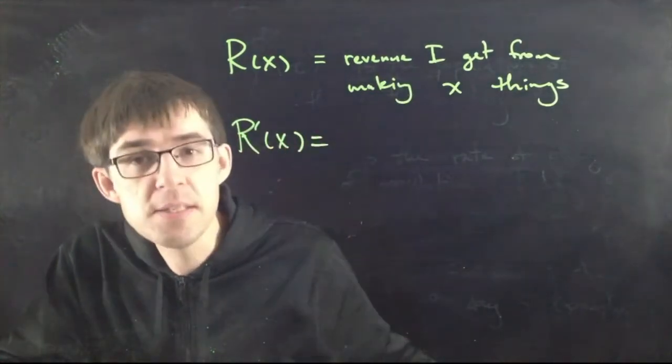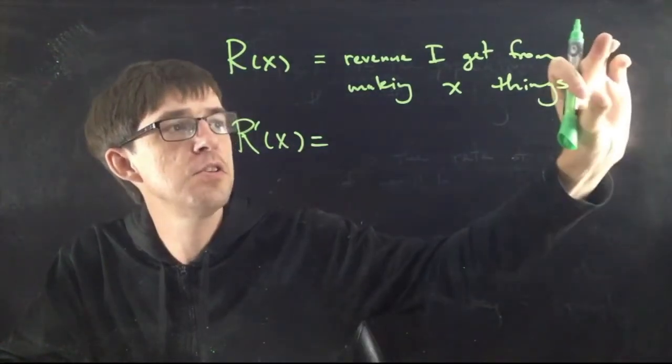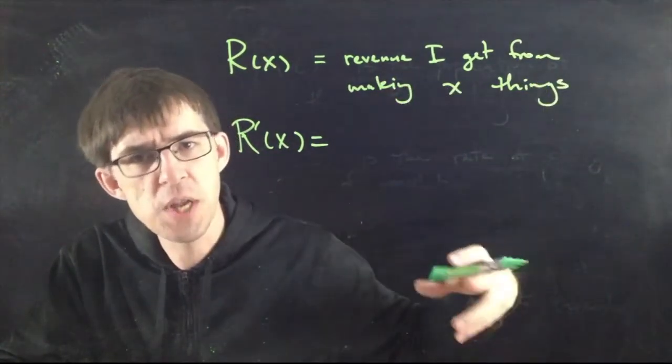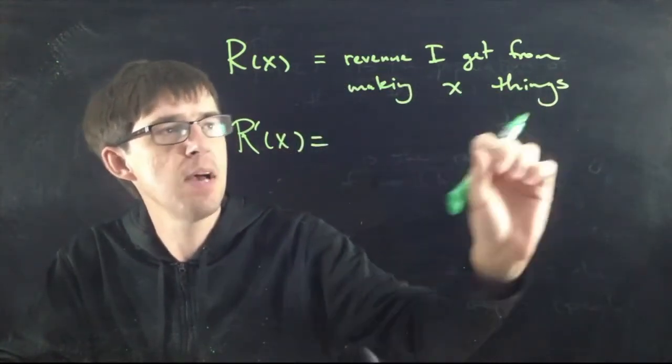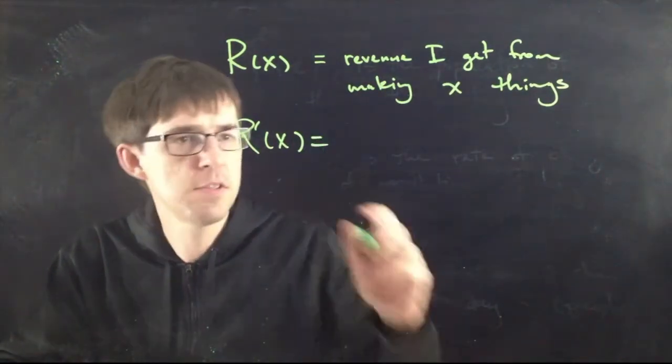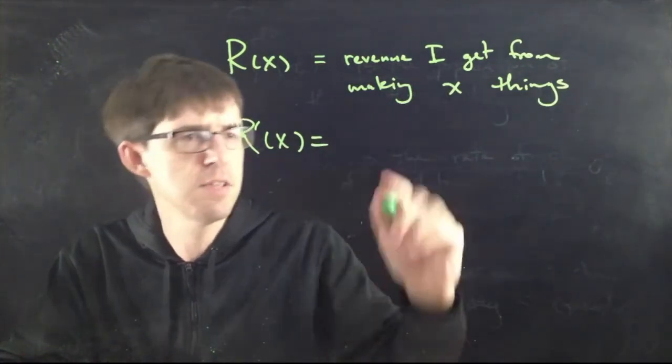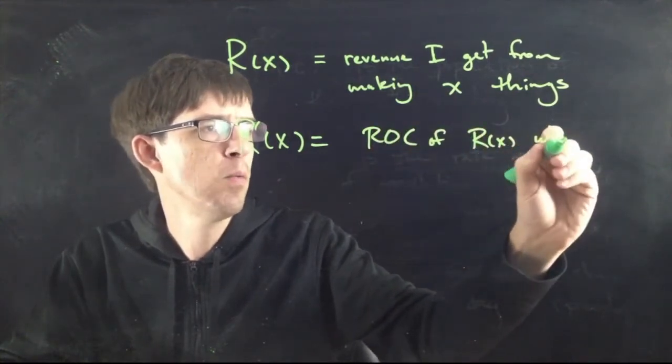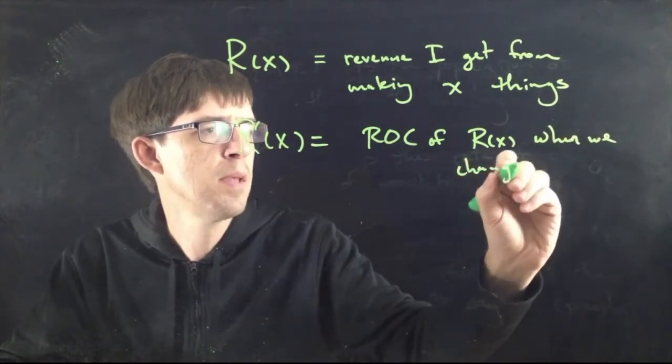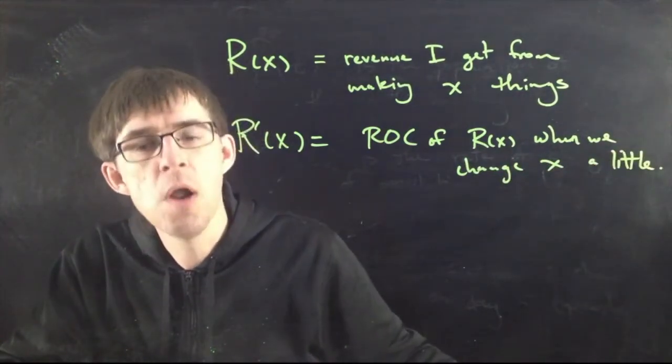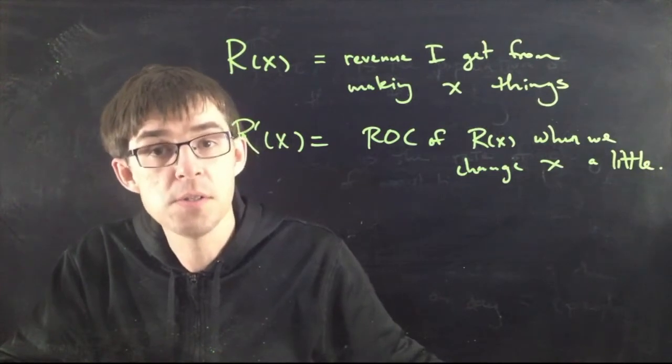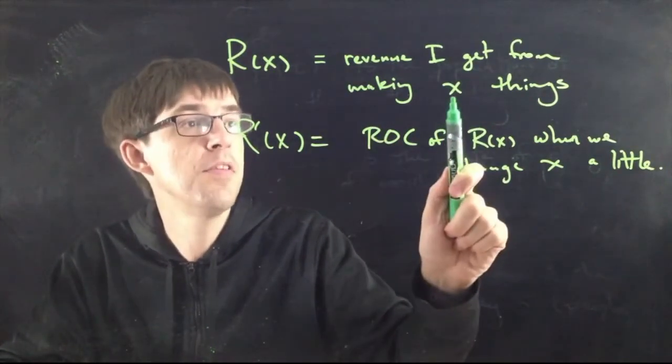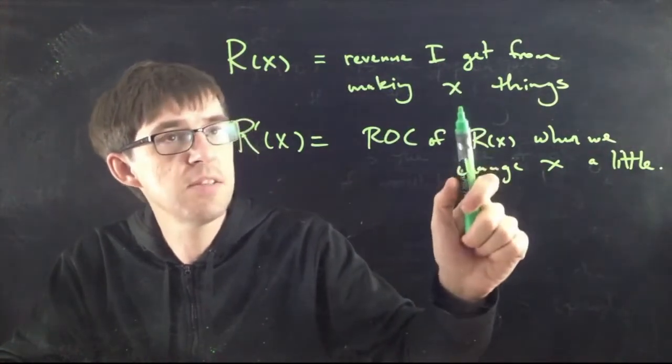Anyway, what does R'(x) represent in this case? This is a little bit different. I mean, conceptually a little bit different because there's no mention of time here. So most of the other examples we've talked about were always about something changing over time. This is the revenue. It changes not over time, but it changes depending on how many things I'm making. Then the derivative looks a little different. I'm going to go through a few iterations of this, but without thinking too hard about this, you can just say this is the rate of change of R(x), how much money I make when we change x by a little. All the other examples were change over time because the variable was time. So as time changes, how much does this other function change? This time the variable is not time. It's just how many things I'm making. So what this represents is when I change the x a little bit, how does my revenue change?